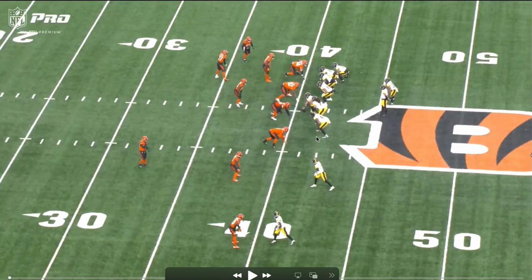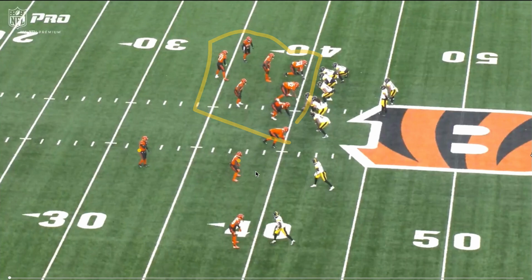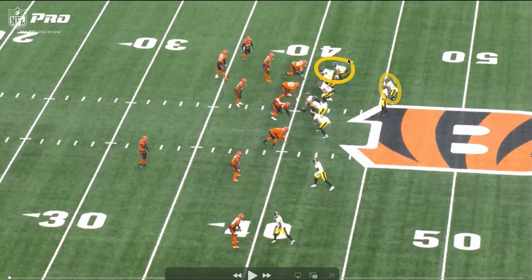The Bengals are loaded up in the box. They've got 8 box defenders here, and their slot guys are essentially box adjacent. So nobody deep. They're really looking, and it's in response to this big package from the Steelers, right? The Steelers have 2 wide receivers, but they've got 2 tight ends in the game. They're in 12 personnel, 1 running back and 2 tight ends. And the Bengals are looking at a run, which makes sense with Fields in the game.